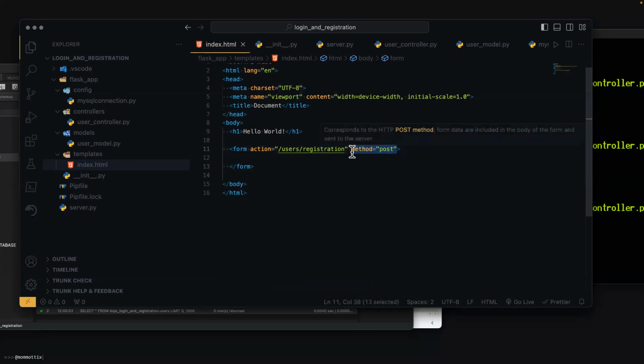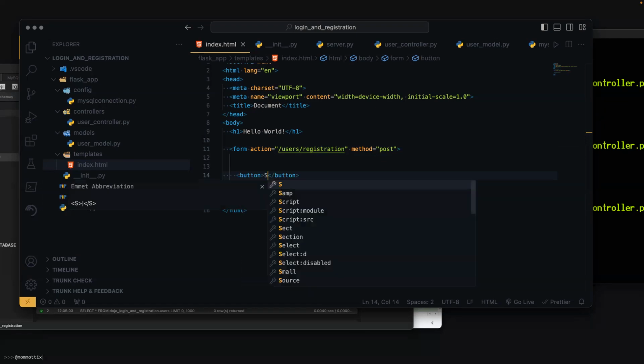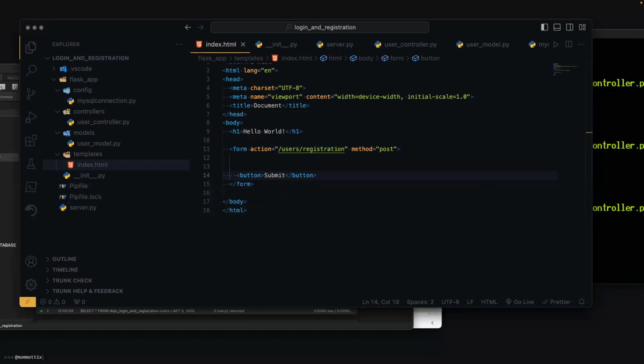It's very specific here. All right, and then one more thing we need in order to send this data to the back, which is what? All forms have a what? Submit button. Yes. Button. And then we're going to say submit. Okay, and this is going to be for our registration.